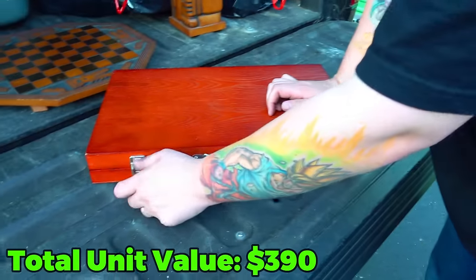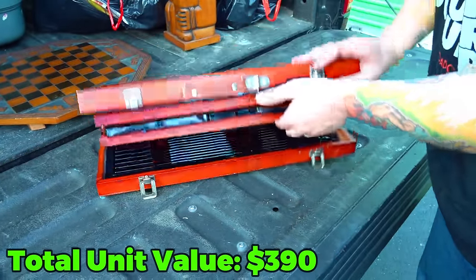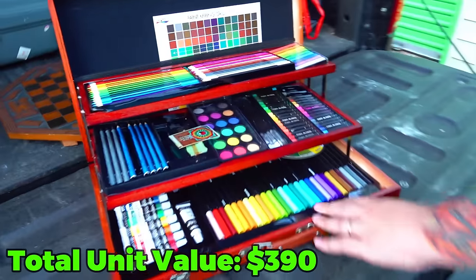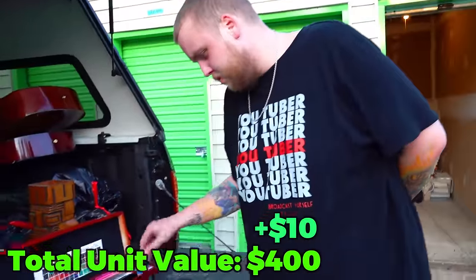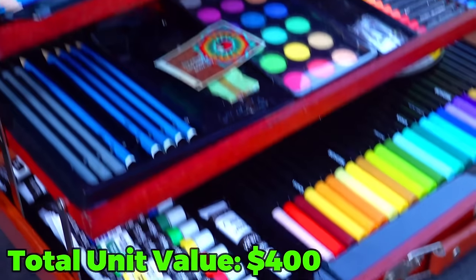I don't want to know — this is probably like a dissection kit. Let's see. It's an art kit. This is for kid's makeup, so he can do up his victims after he murders them. This is actually pretty cool realistically. I don't know if it's going to work anymore because who knows how long it's been sitting in storage.